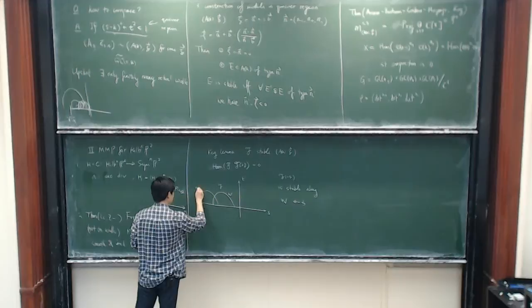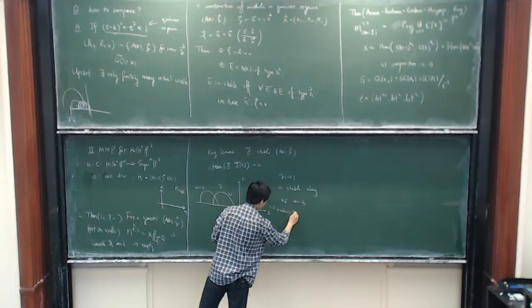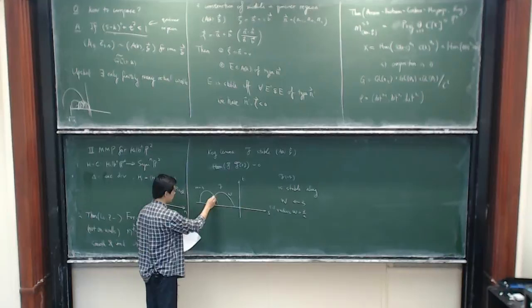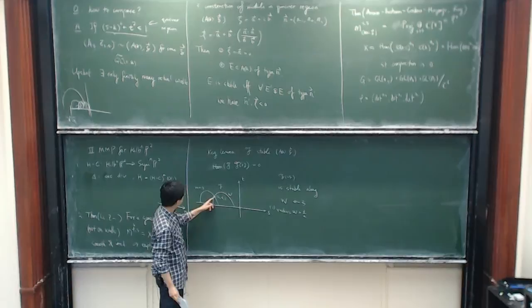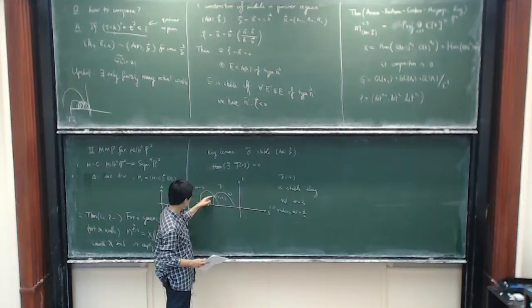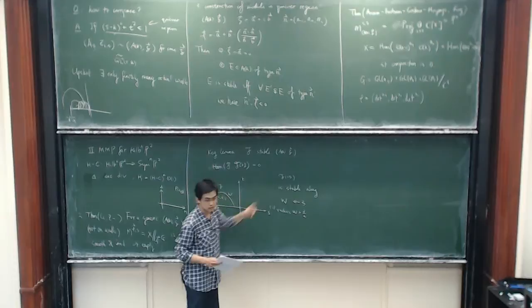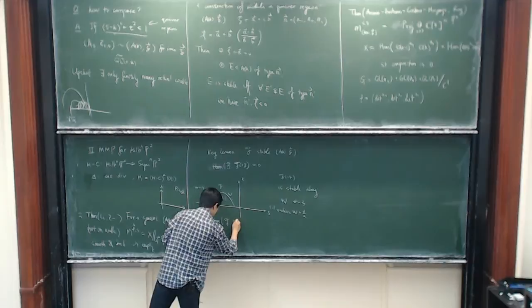So the first case is if the radius of this wall is greater than or equal to 3/2, then these two walls intersect. Assume they intersect at some stability condition (S1, T1). Then the upshot is you can compare the slopes of F and F twisted by negative 3 at this common intersection. By the formula, you can compute the slope of F and the slope of F twisted by negative 3, and you see an inequality between these two. So in this way you can show the Hom of F twisted by 3 is really 0, which implies this thing.